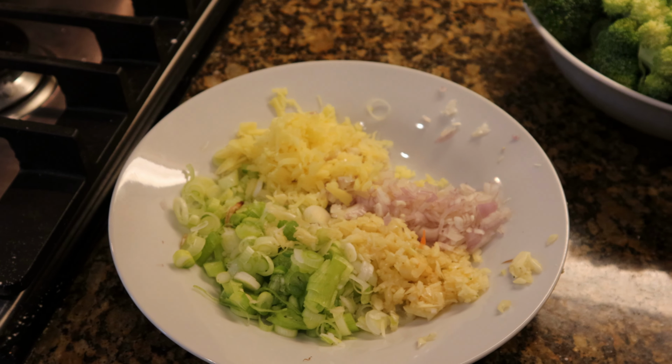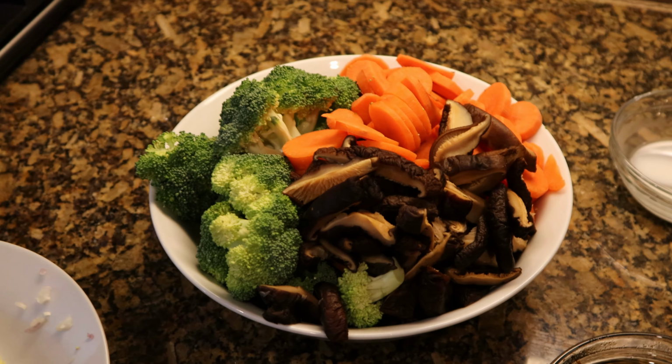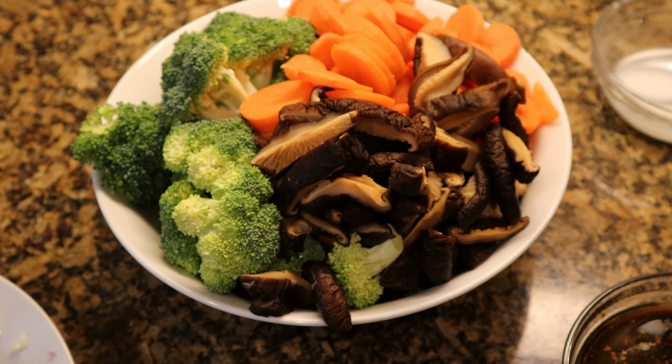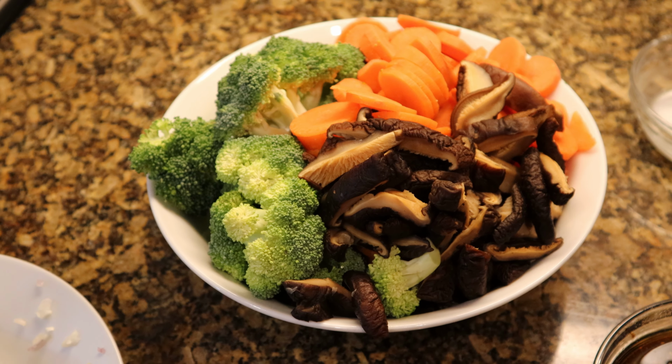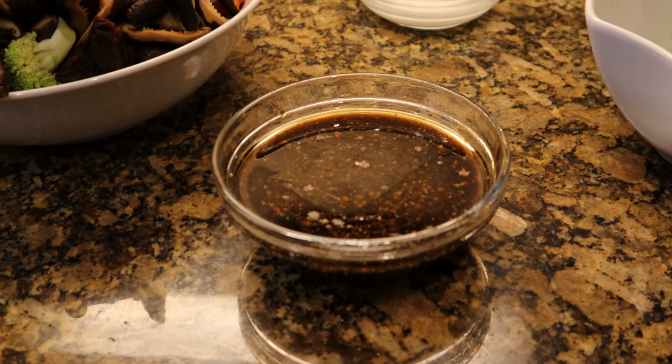So I've gone ahead and prepped all of our vegetables. For our aromatics, we have our ginger, garlic, shallots, and green onions. Vegetables here: broccoli, carrots, the dried shiitakes that have been rehydrated and sliced, and underneath I left the fresh shiitakes whole, but I just destemmed them. Have our sauce here.